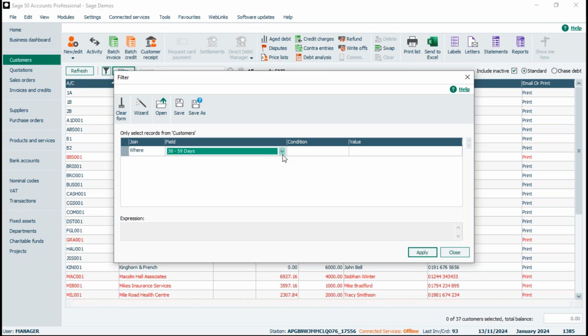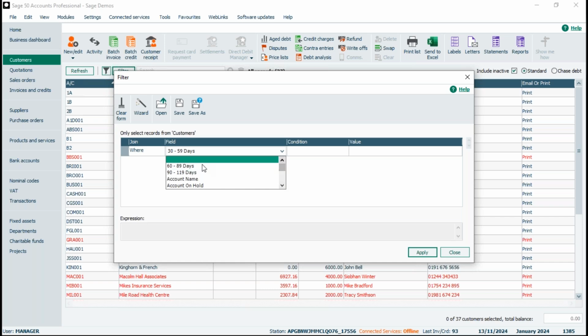Field. Now we're in customers, so when we click on the drop down and scroll through, you'll see we've got some of the aging periods. We've got things like the account name, account on hold status, account reference. They are in alphabetical order. We've got the analysis fields, some balance options, bank account information. If we continue scrolling, we've got information based around dates, delivery address information. I'm sure you get the idea. There's email addresses, etc. They are all in alphabetical order.